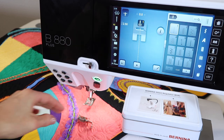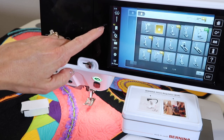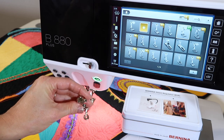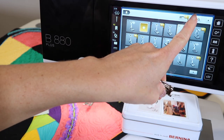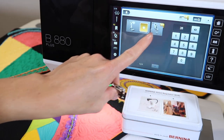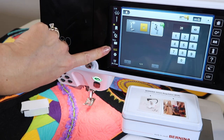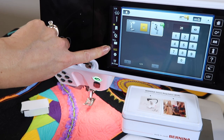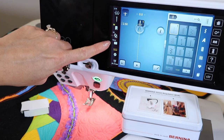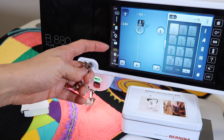As soon as you're ready to do free motion quilting with just a standard foot, what you need to do is just tell the machine which of the free motion quilting feet you're putting on. This is our embroidery foot, so you'll see this as we get started in our embroidery videos. When I pick this foot, the feed dogs automatically disengage — you'll notice they're yellow now, they have been lowered for you. When you pick the foot, it will lower those feed dogs for you.